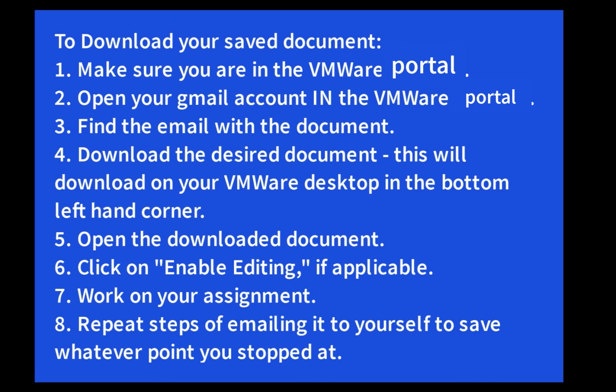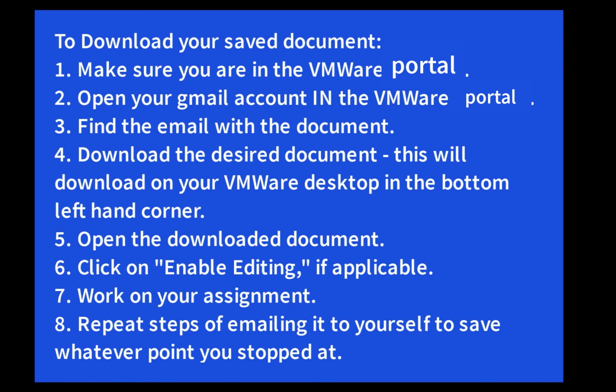Now, once you've emailed the document or whatever program you're working with to yourself, in order to retrieve that, you would need to log back into the VMware portal through your computer. Remember, you access that through the matc.edu website. You would go through the same steps of logging into VMware. At that point, within the VMware portal, you're going to open up Google Chrome, and you would open up your email the same way that you did to email the assignment to yourself.